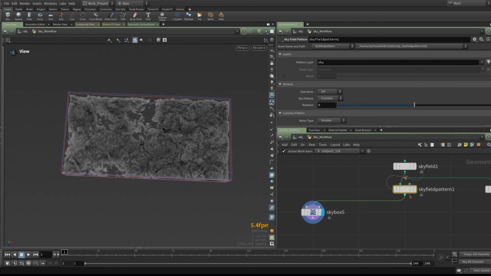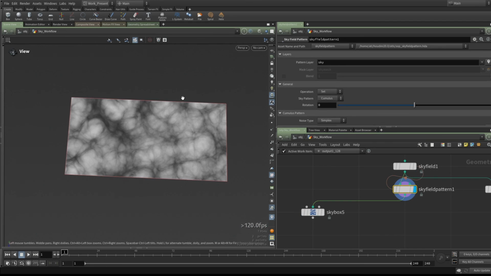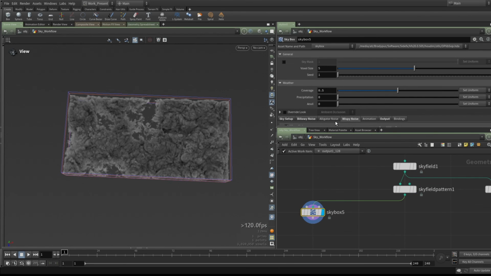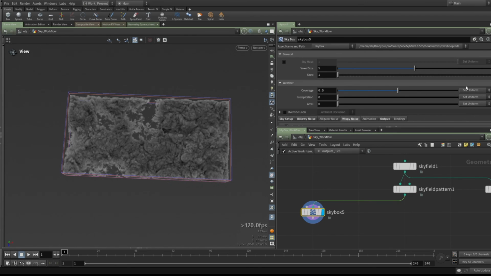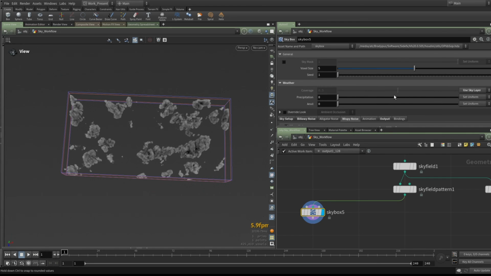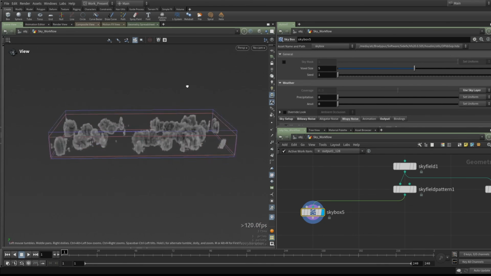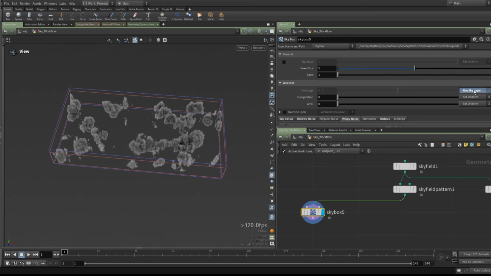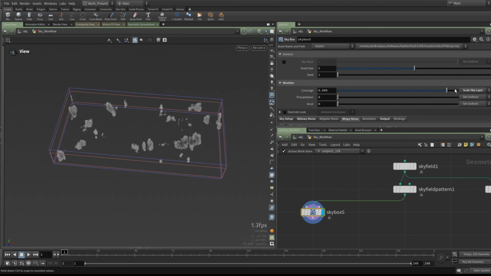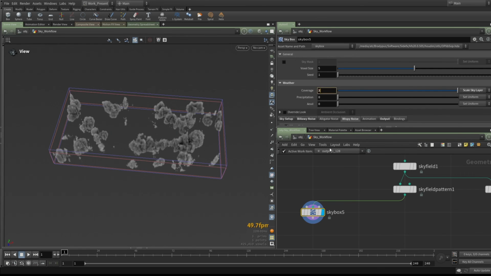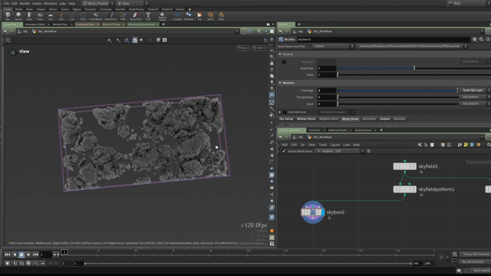So here I just simply apply the billowy noise, and now, because the default sky controls the coverage, I can just set it to use sky layer, and you will see that this will now adjust according to my generated noise. So I can even scale them up.